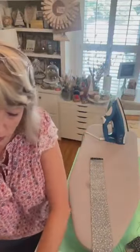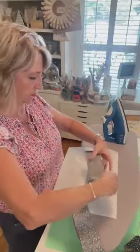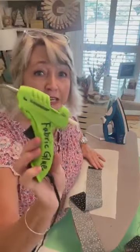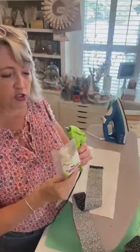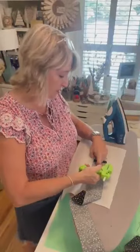Okay, so let's go ahead and glue this. And I'm just working on parchment paper just because it's easier. All right, so I'm using my Surebonder Cool Shot low temperature hot gluing device, and I am using the Surebonder sticks that are for fabric. If you're going to wash your project, then you need to use the correct glue, and that's fabric glue.